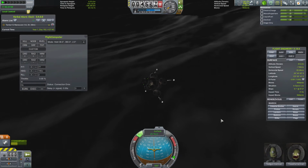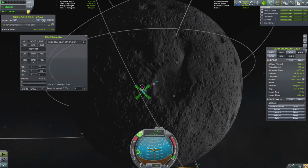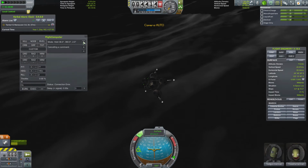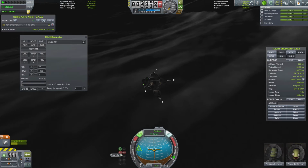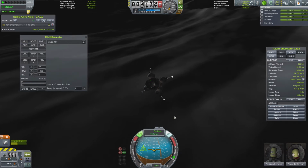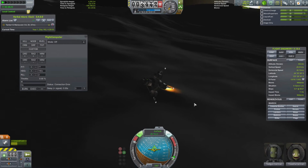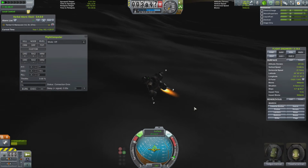I start trying to muck around with the flight computer to do this at first. But it's sometimes easier just to put it onto, and rather than try and recorrect, just land where I was. I was close enough, I think. If it was going to work, it was going to work here. So I killed off the flight computer, pressed Z, got Ted to take us down one more time. So let Ted sort it out on this surface system to kill off our horizontal and also the vertical at the same time.